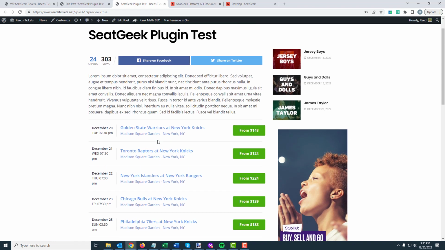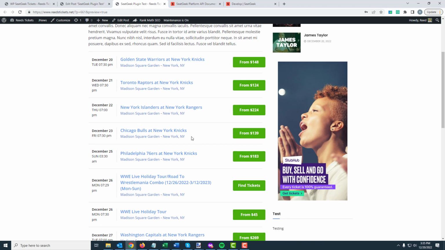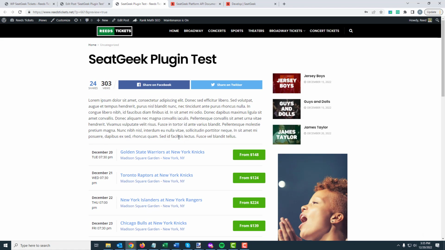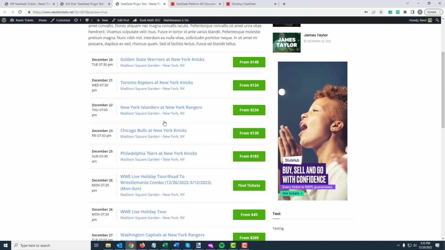So that's the deep look into the plugin, and it's pretty simple looking, but there's a lot going on in the back end. So I just want you guys to know that there was a lot of time and effort and money put into this. So I just want to see if there was any interest from you guys, if this is something you would buy for your site. Are you looking to make some money selling tickets or whatever?